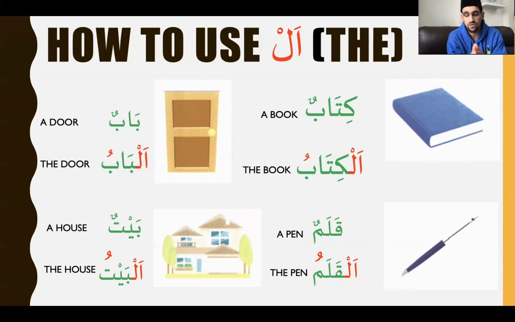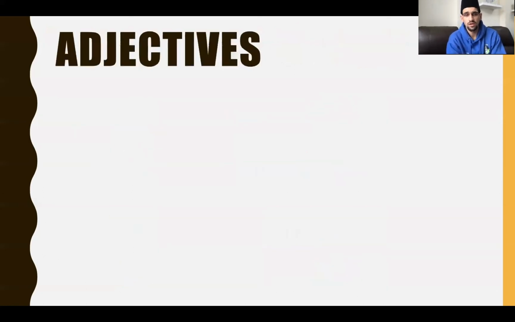Fantastic. We've learned 4 objects and how to apply the before the object. So the book, al-kitabu, the pen, al-qalamu, the door, al-babu, and the house, al-baytu. Alhamdulillah, that's a really big thing we've learned just now. Inshallah, we'll continue with this rule, and make sure you keep sticking to this rule throughout. Now to apply an adjective to the word, we'll practice this as well.